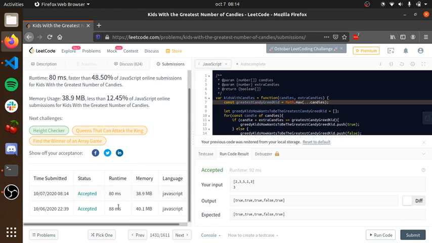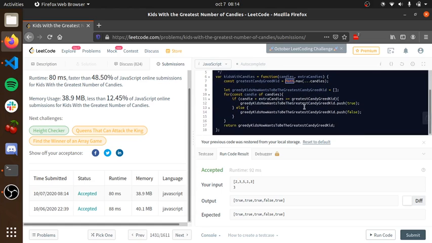Compared to yesterday, I am 8 milliseconds faster, which is good for the people who made these libraries, because I have no idea how they do it. I mean, it's just looping on arrays, O(n), and it's not organized, so probably they organize it and then find the biggest one. I'm not sure. Okay.